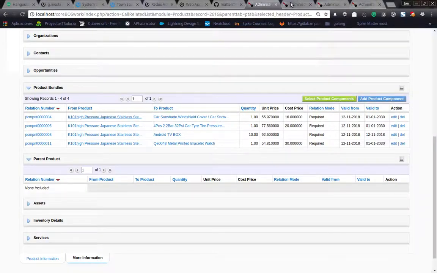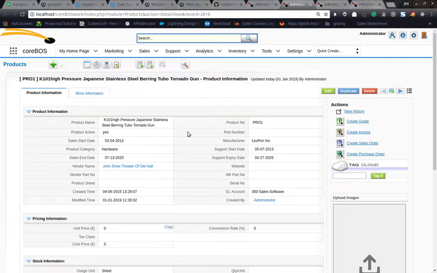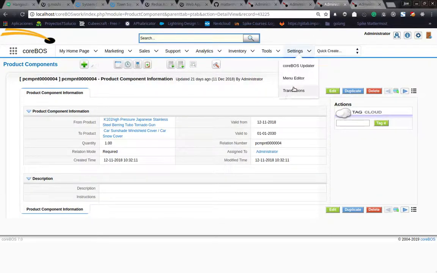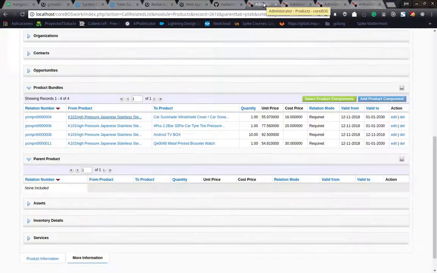As you remember, here in the K100, I eliminated these prices. If I reload this page just to make sure, it's all 0. Now this is the relation from K101 to Car Sunshine. This is this line here.